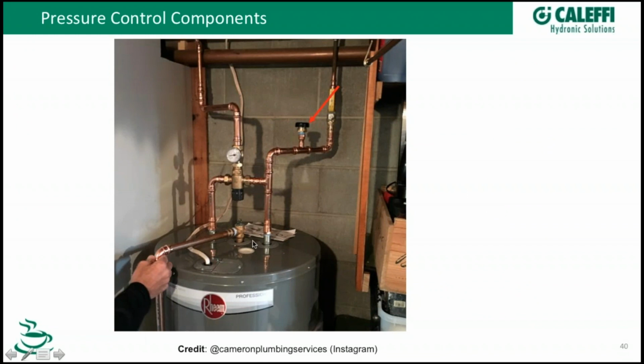It's just, look how nice and clean and neat everything is. They even used the ProPress on the pressure relief valve tube here. The pressure relief pipe goes down to the floor, maybe even down to a floor drain. There's a thermostatic mixing valve to protect the homeowner from the high temperatures they're running this tank at. And you can see here's the addition of a vacuum relief valve.